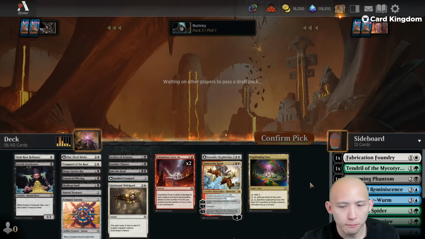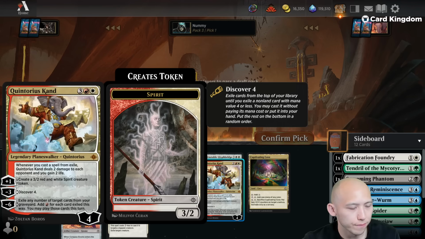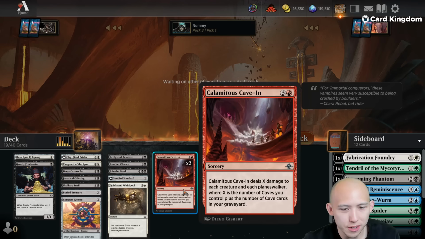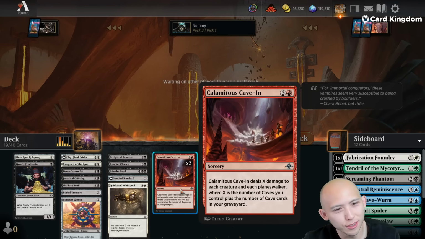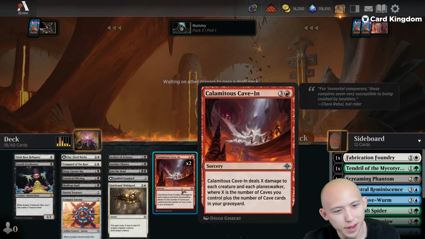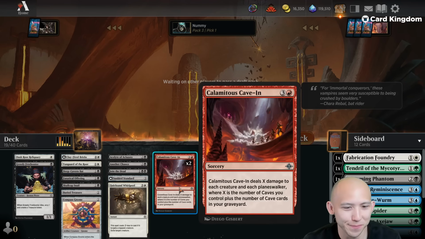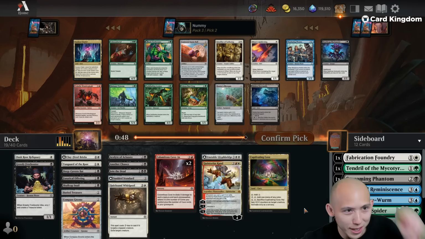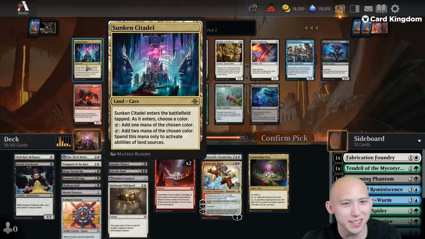Good. X damage to each. Oh, I guess this shoots planeswalkers too. So if Quintorius is on the battlefield, the cave-in could kill him. It's a little bit awkward. This is a cave. Hey, this is a fixing cave too.